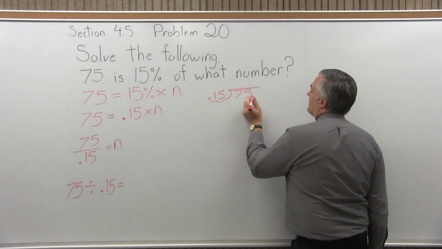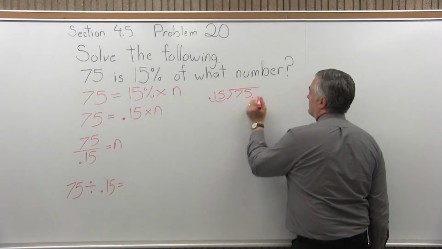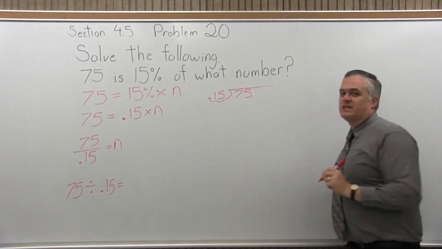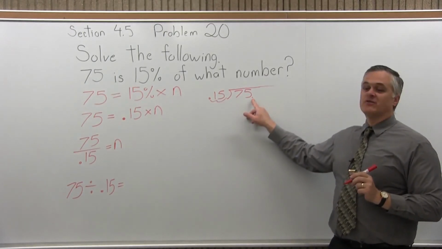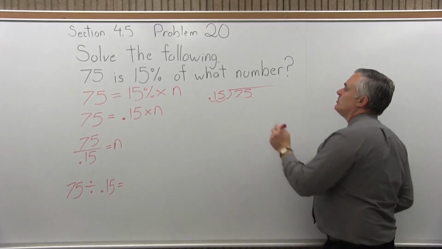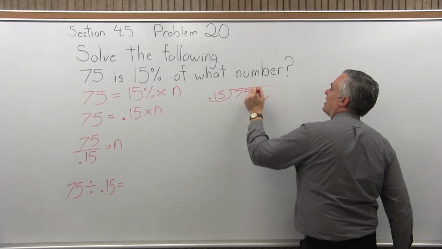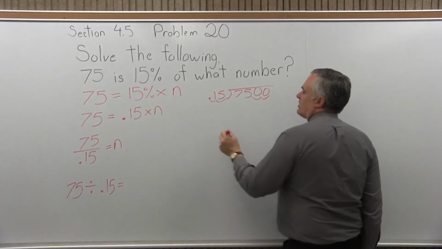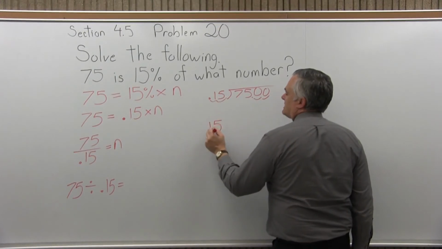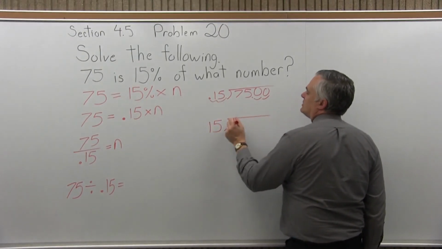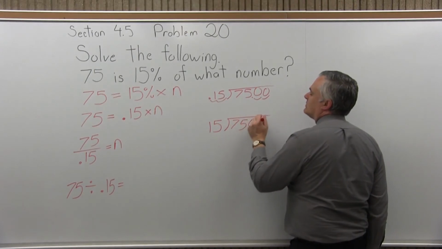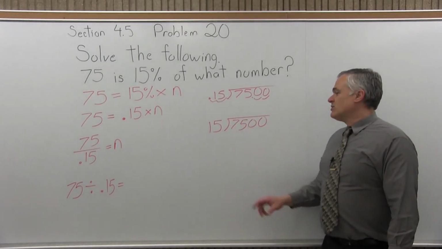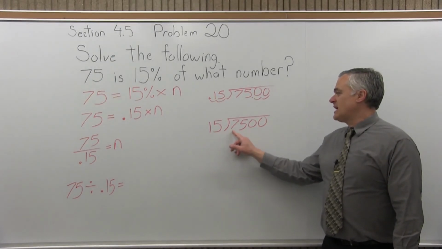To do that, you have to move the same number of positions for the number under the division symbol. The 75 doesn't have a decimal written, but it's assumed to be after the 5. If I move it 2 positions, it's going to create 2 blank areas that I will fill in with zeros. So an equivalent division problem, which will have the same answer, is 15 divides into 7500, or in other words, 7,500.